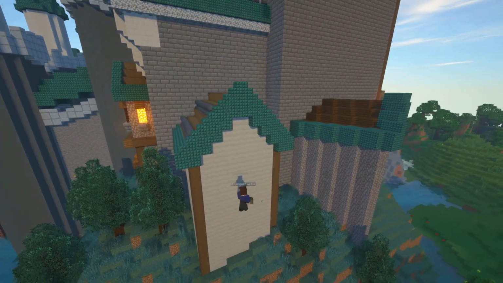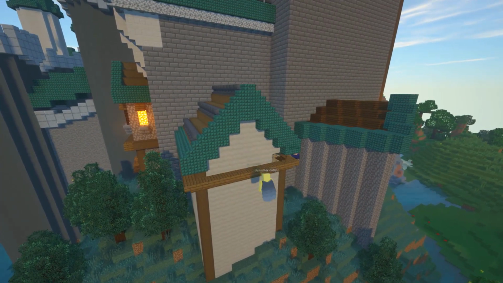Basically, everything's just the same on the buildings. It's just the same pattern over and over again.